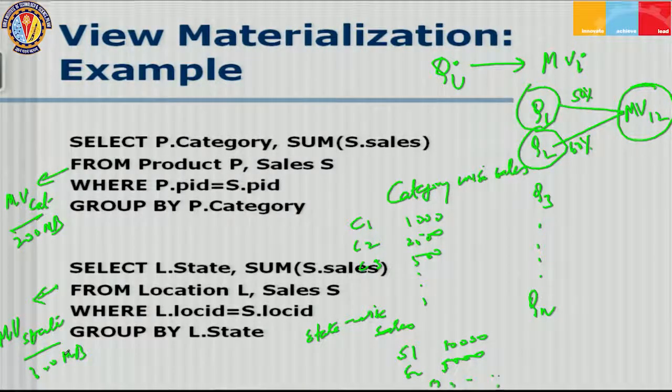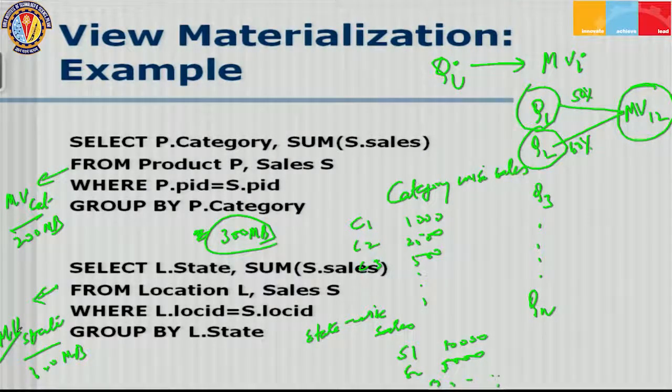Okay, so I'm now saying that I have only, say, 300 MB of space, right? So one option could be that I only store this view and do not store this view. So the first query does not get benefited at all, and the second query gets 100% because of the materialization for this. Now if I have a materialized view which can benefit both the queries, say 50% and 60%, but it takes only, say, 200 MB of space, I would prefer that.